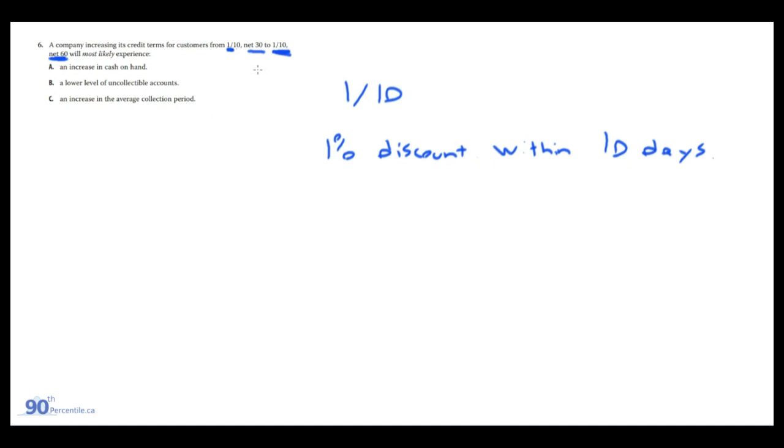Of course some customers might. It just depends on their preference. But if someone says you can pay them now or you can pay them in 60 days, what are you going to do? Probably pay them in 60 days. So what's going to happen is we're going to have an increase in the average collection period, which is your AR days outstanding.